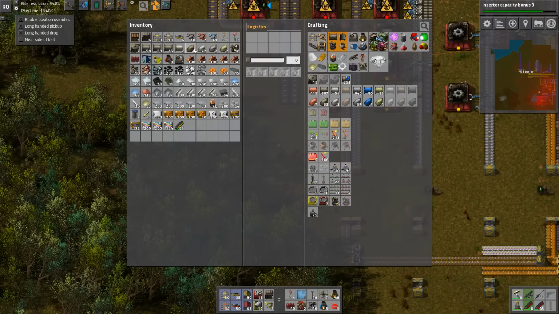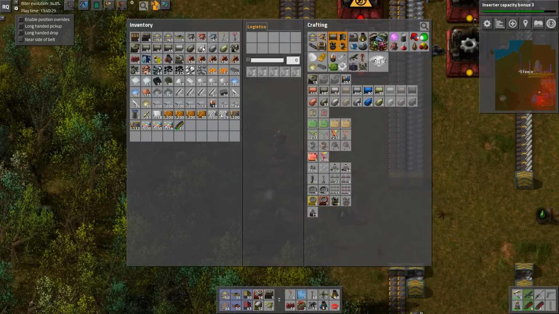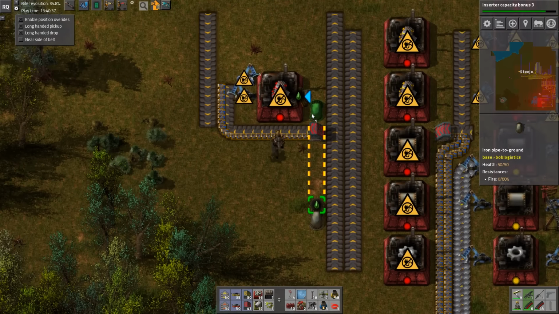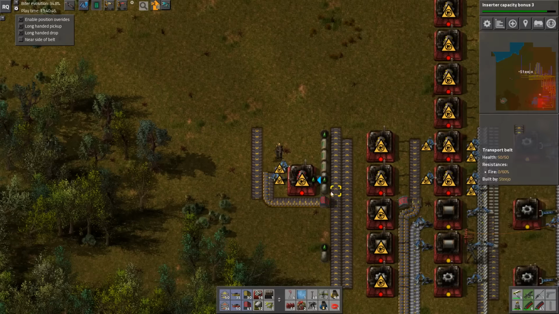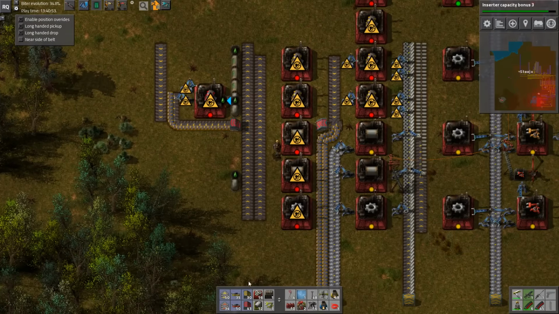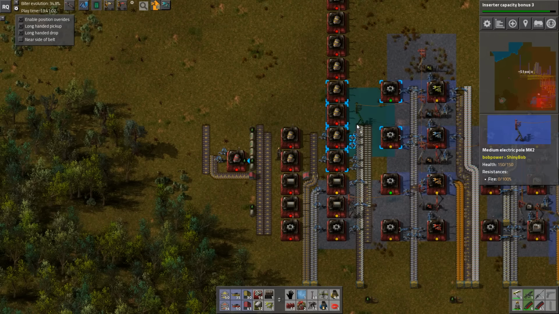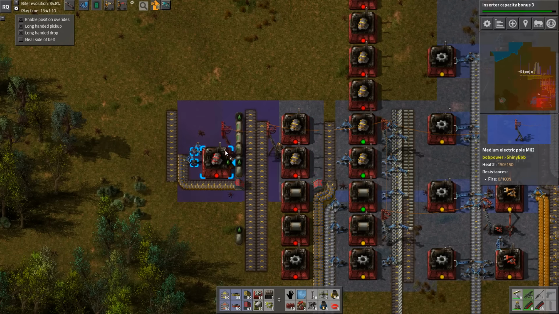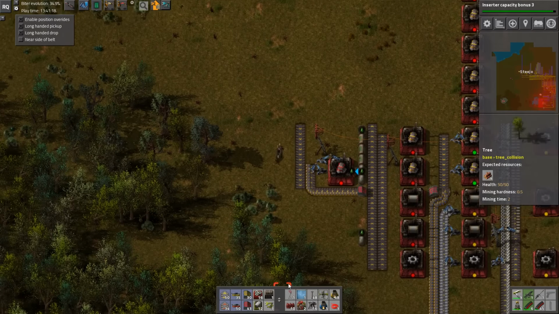Okay, I'm going to need another few of these. Okay, shove you there. All right. That's that, and you're going to accept that as soon as they're actually getting made, which they will be as soon as power gets added to them. Alright, there we go. And that'll start spitting them out.